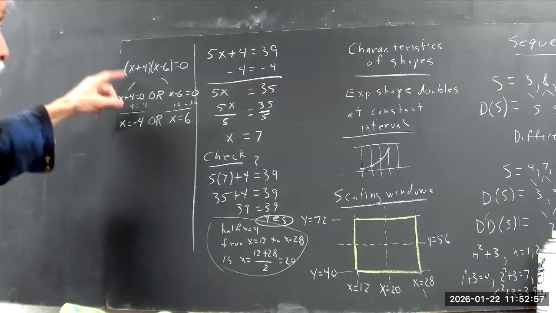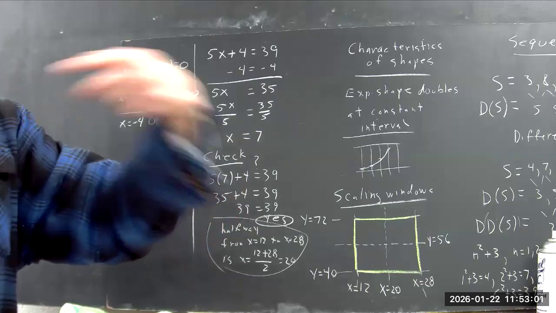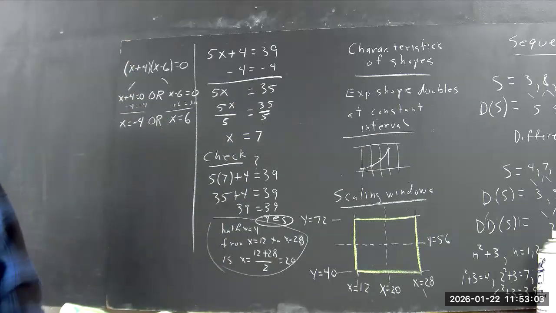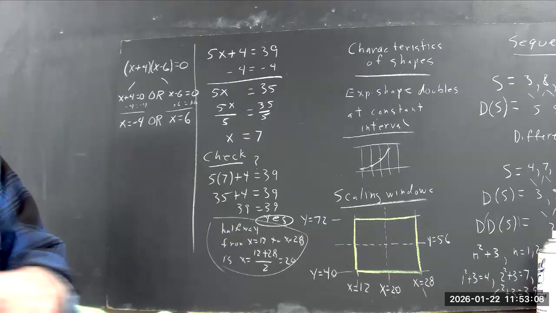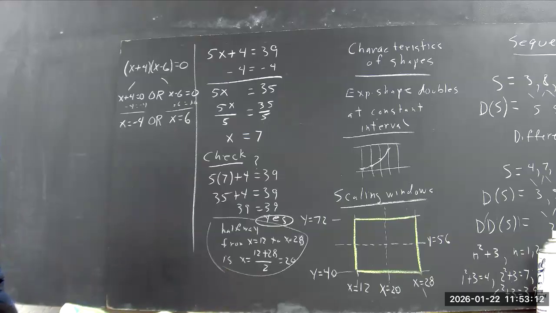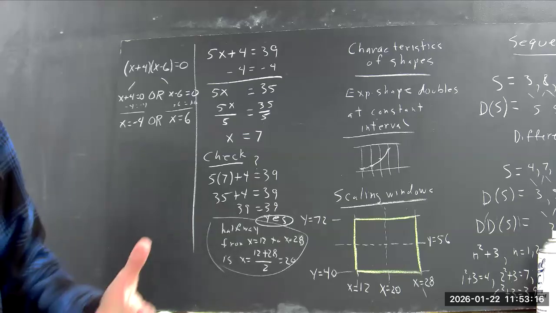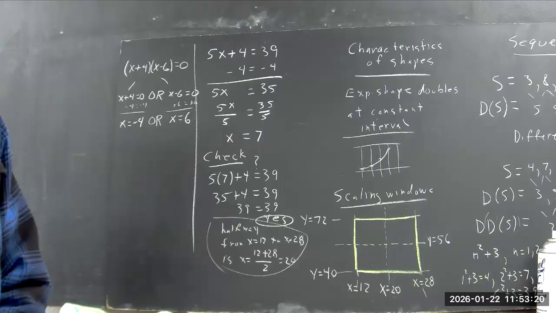So when you have a bunch of things multiplied together and they give you 0, you just set each one equal to 0. You just break it into whatever number of equations you have to and solve the equations. Now, if the equation's something that's hard to solve, you might not be able to solve it. But in this case, the equation's really easy to solve.